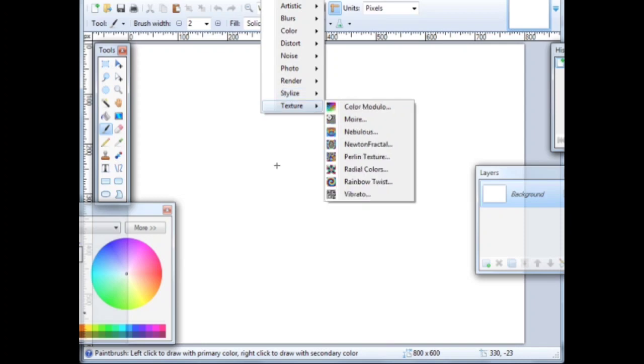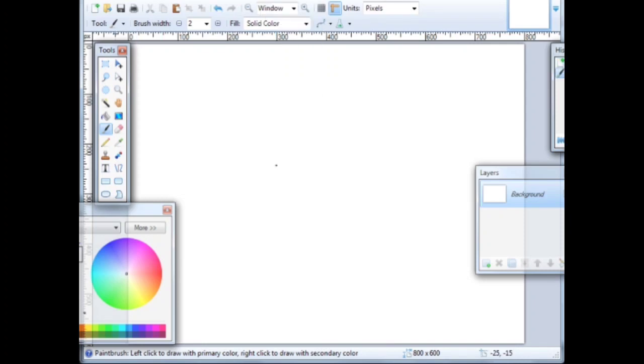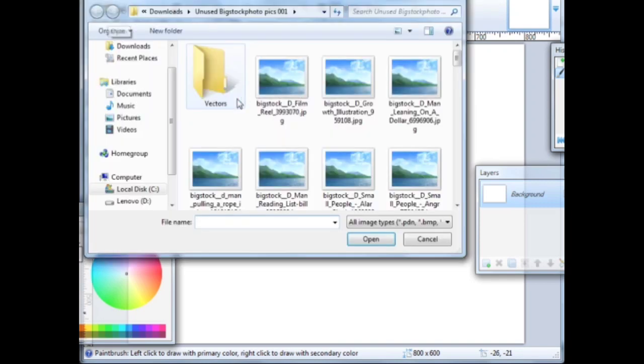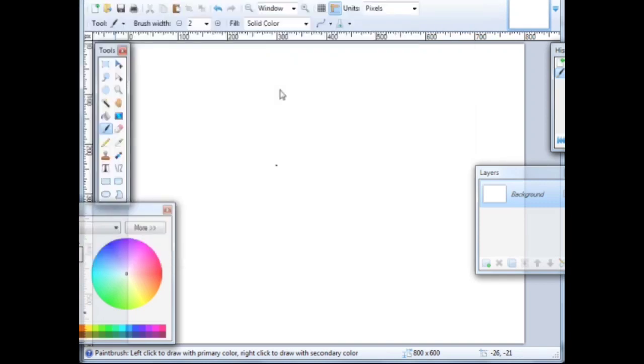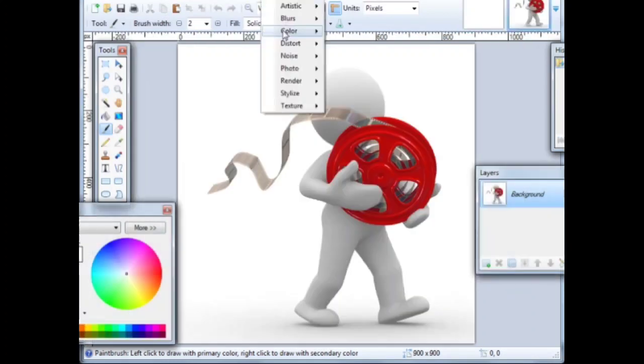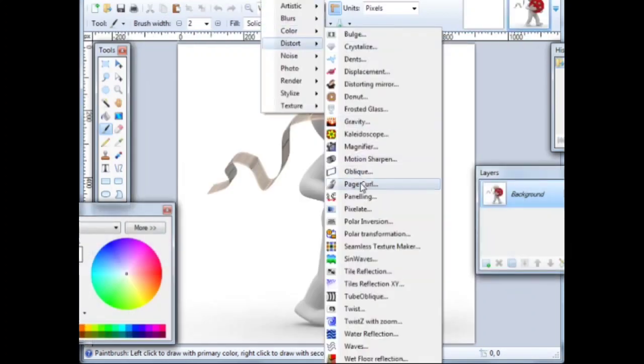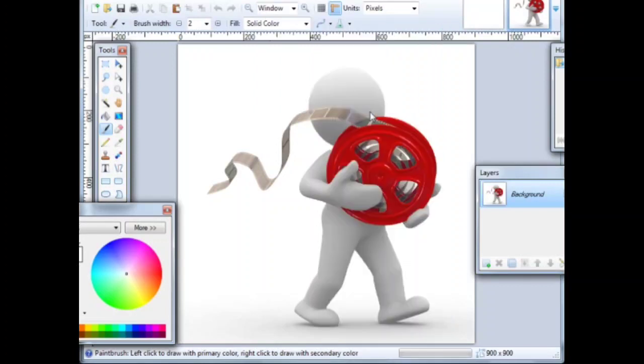As you can see, it's very easy. Let's open up an image. We'll just open this image here and then apply an effect to it. Let's do something like frosted glass or something.